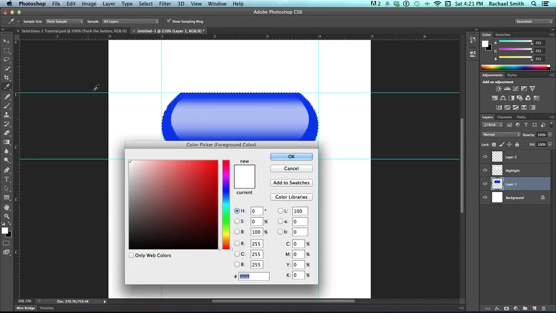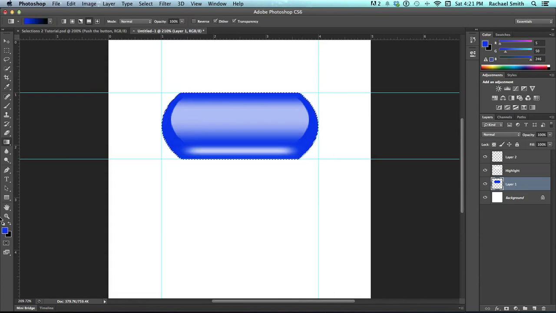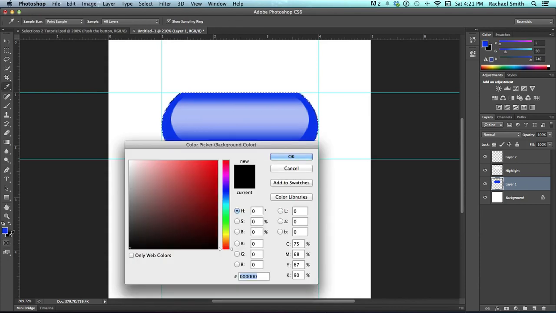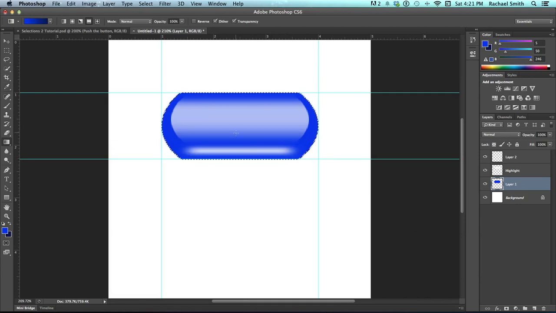So I'm going to click on my color picker, and the first color I'll grab is the background. But then my background color, if I click on that and also click on that blue, then I can drag this down into the much darker blues and click OK. So now I'm going to create a gradient on this layer by clicking and dragging down, and I can hold down Shift to make sure that's a straight line.